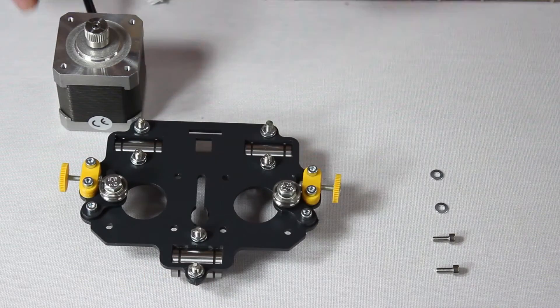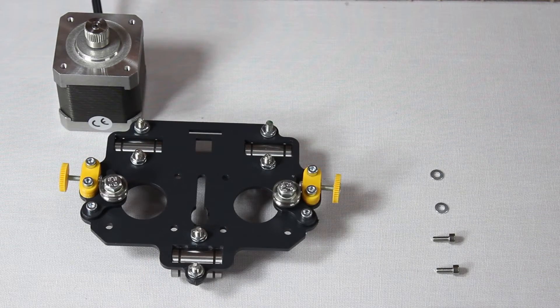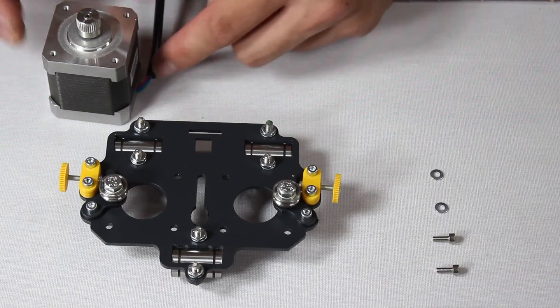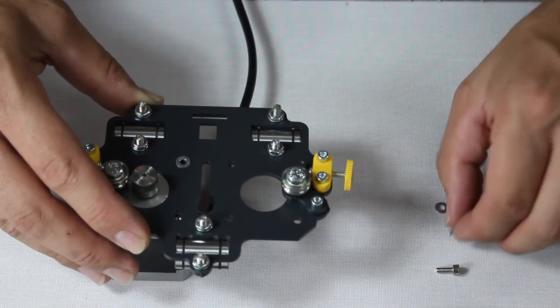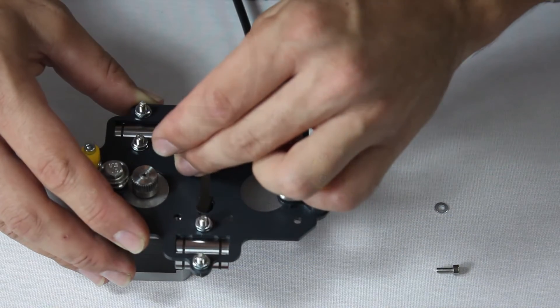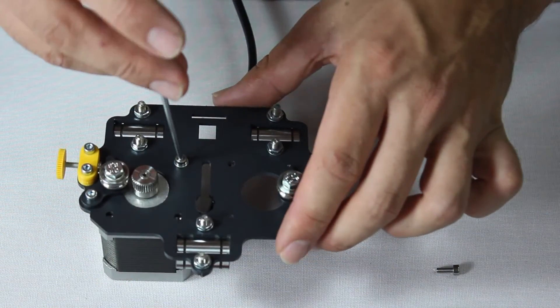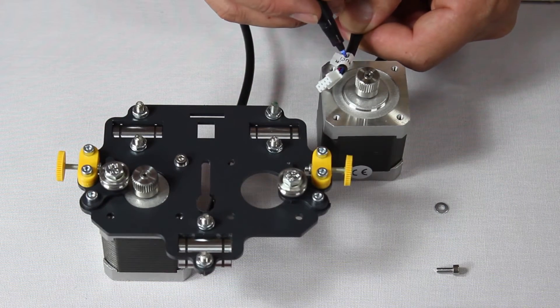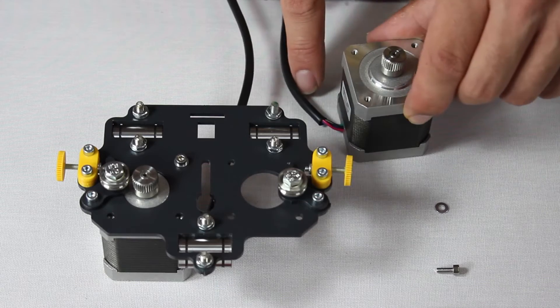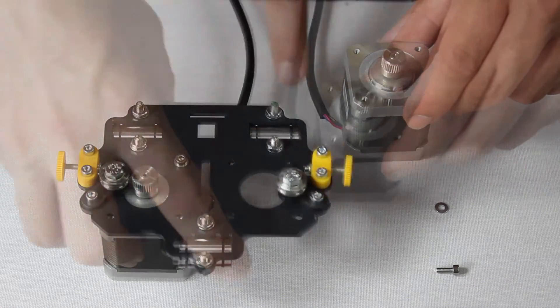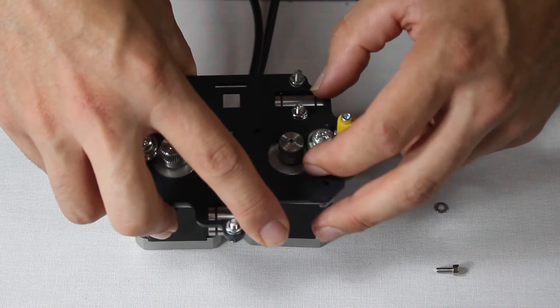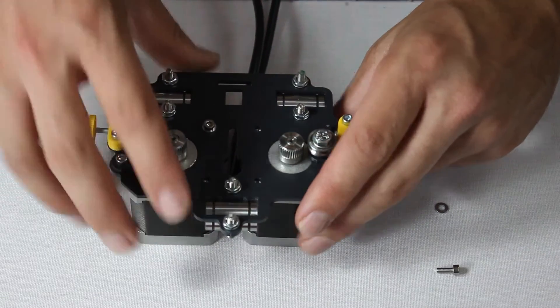Mounting the motors is pretty straightforward, but there are some details you have to pay attention to. Make sure the cable coming out of each motor is facing inwards, and be certain that you place the 0 motor and the 1 motor in the correct order, which is as you see here. The 0 is on the left, the 1 on the right. And finally, notice that each motor is held in place by a single screw in the specific hole you see here.